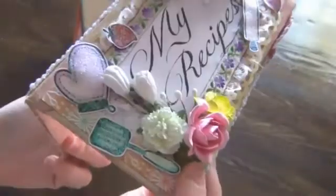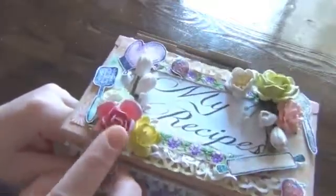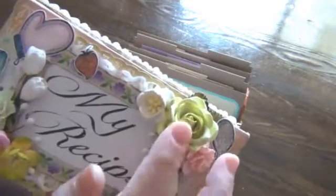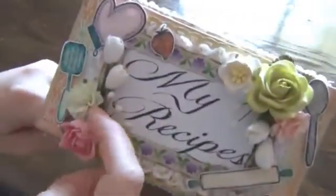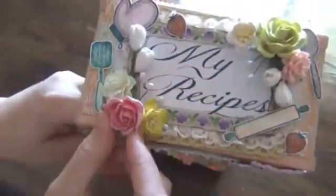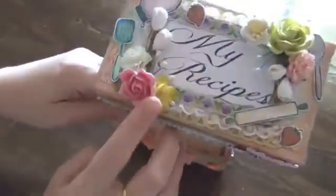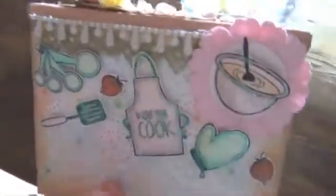Then I have this cute two-tone rose leaves here, and this is in the 30mm. And right here I have added one of the pink trellis roses, and here's another one, the green one. And actually they're both the 35mm, but this one I took off the bottom layer just to make it a little bit smaller, so you guys can see here the difference in size. So that's the top, and here at the front I have some more products that I've used.